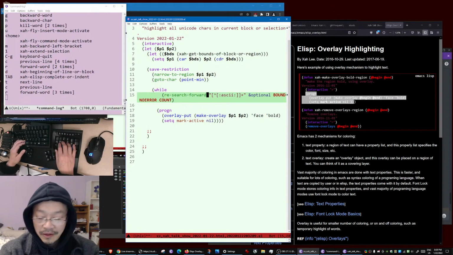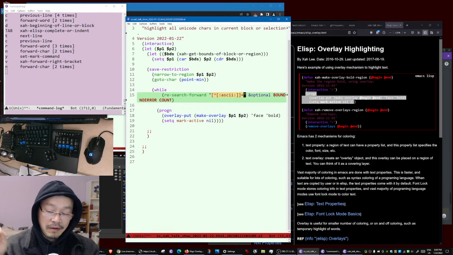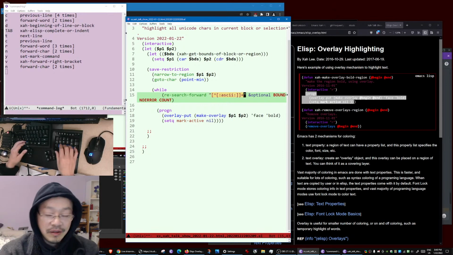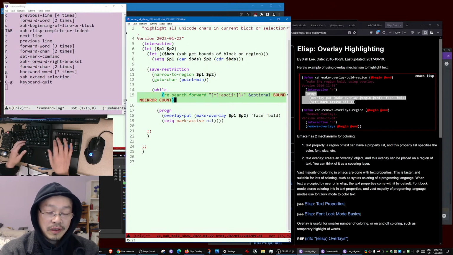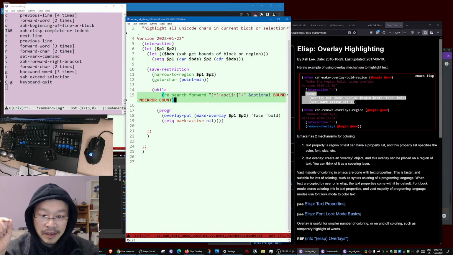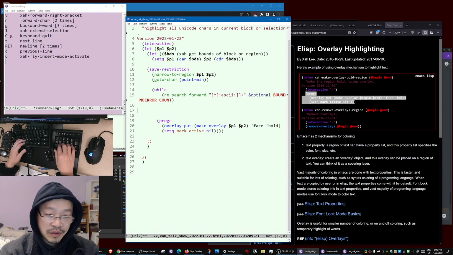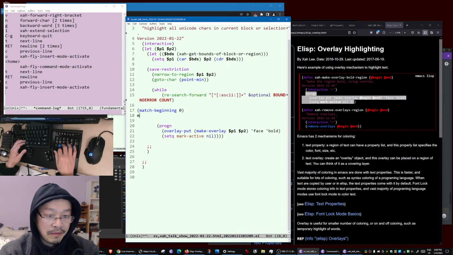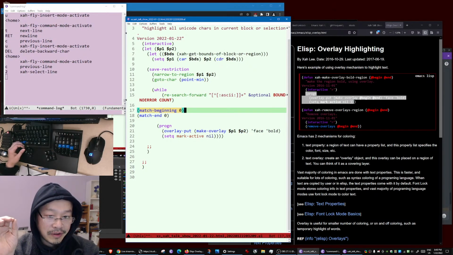So once it finds a Unicode sequence, any Unicode character, with the regular expression search forward, Emacs will save the beginning position and end position of the matched string. So how do you get that matched string? That's match-beginning 0 and match-end 0.